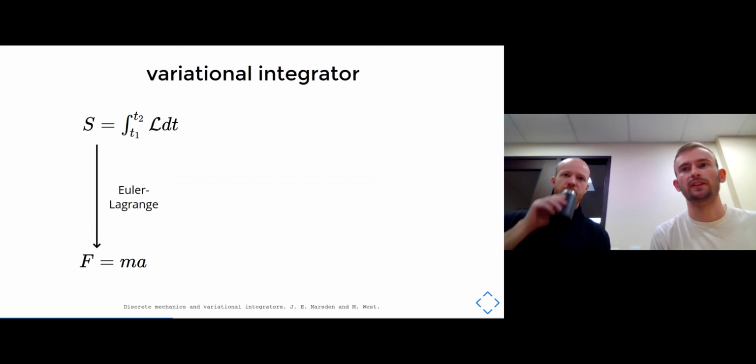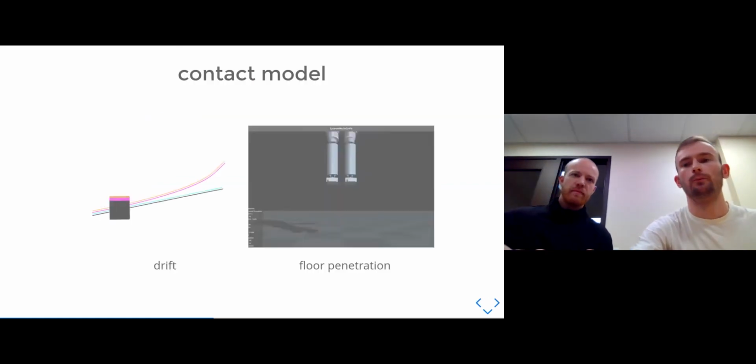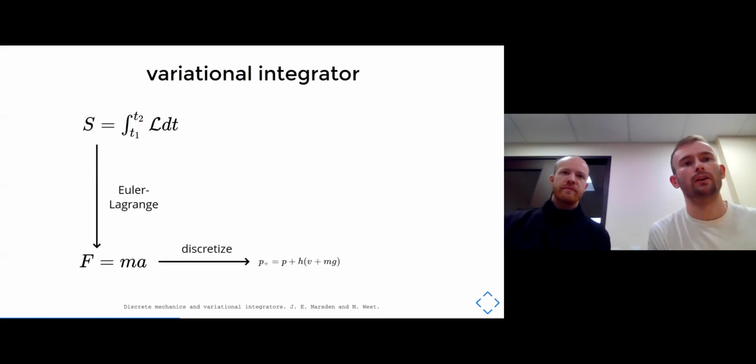So this is the dynamics of the system in continuous time, and then once you have this, you discretize the time dimension, and you can get this integration scheme. So in this case, it's just Euler integration. The position at time step t+1 is equal to the current position plus some time step times the velocity and some acceleration term. So this is Euler integration. This is the classical thing, but it has some issues, especially with conserving energy and momentum. It's also not a stable integrator, especially when you have stiff dynamics, which is the case for contact dynamics.